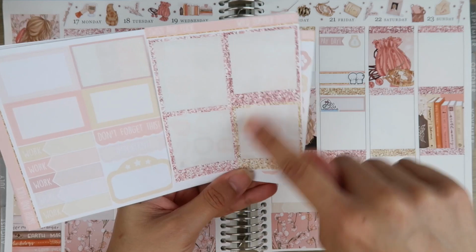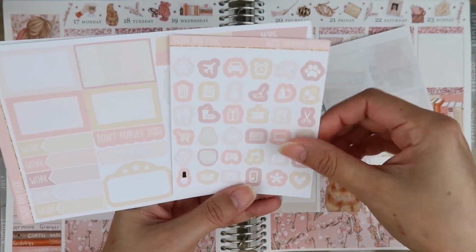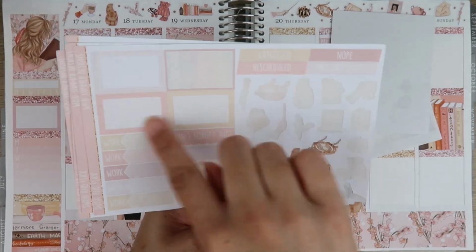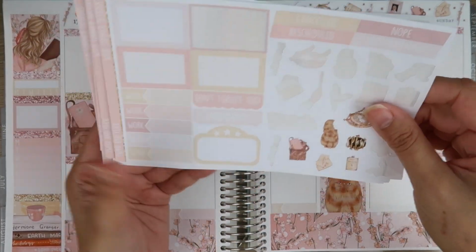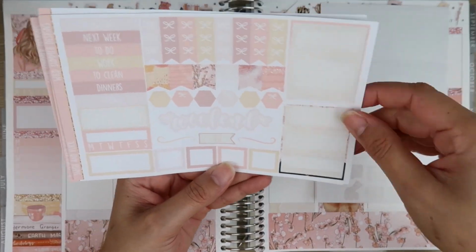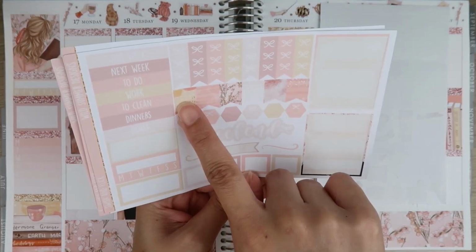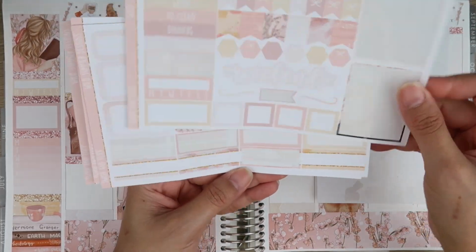But I just have 3 glitter headers left. I have this full page of icons, which I will be using more of throughout the week. This is where the deco was, but I still have these boxes, which I'll probably use, and maybe the movie marquee. Not that I'm going to the movies, but if we watch a movie or something. There are still work labels, which I won't use, but they're there. You get the bow checks, some headers, habit tracker, and then some hexagons, flags, and these other little weirdo boxes. I don't know what to call them.